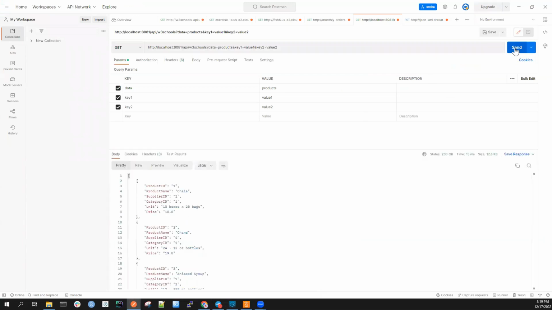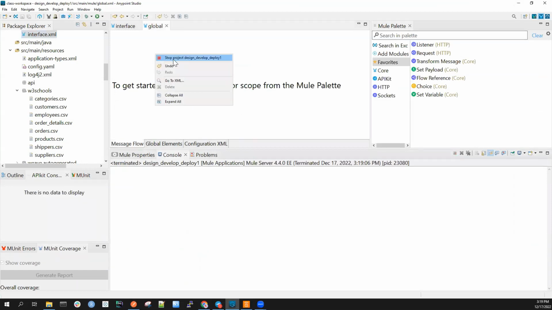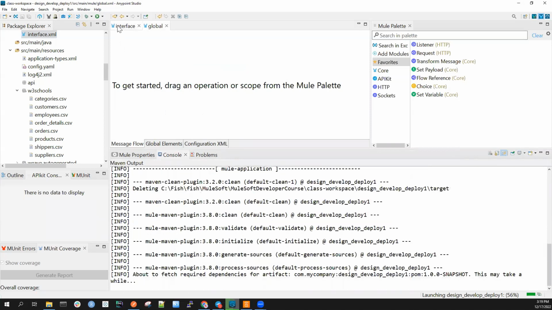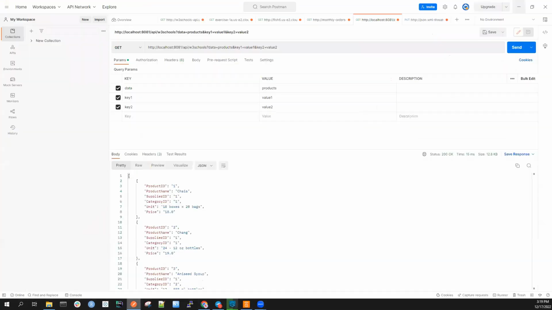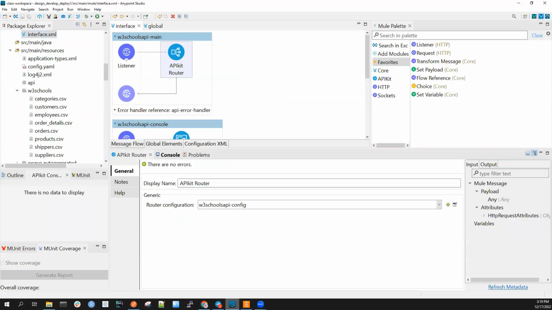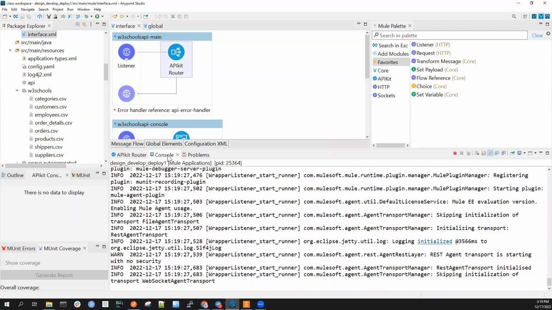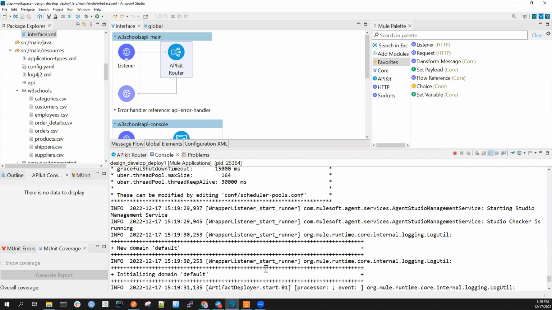Okay, maybe I have to restart it. Stop, run. So you get it in the configuration for the APIkit router, and it helps you to control unnecessary parameters and headers. So we'll do this quickly and continue to our API policy applications that we have been working on.